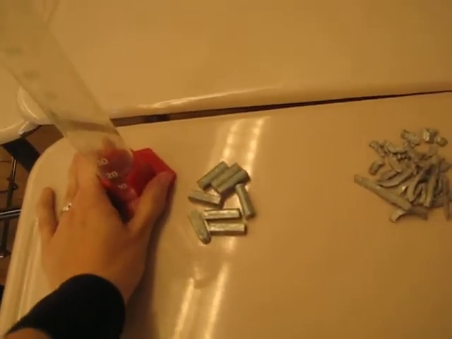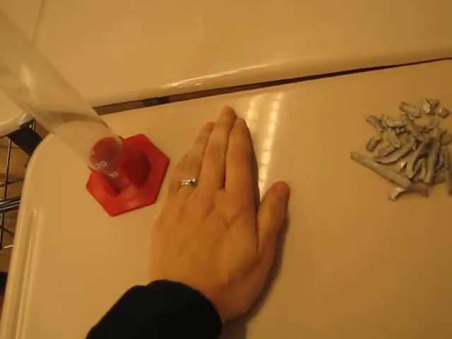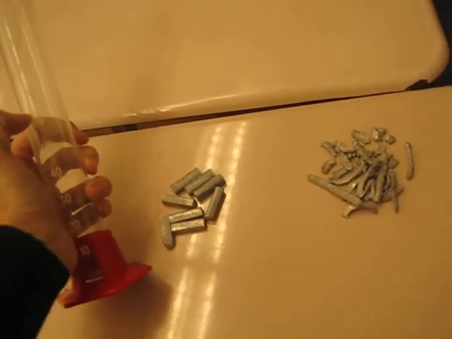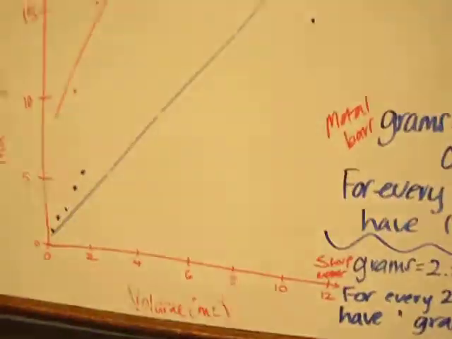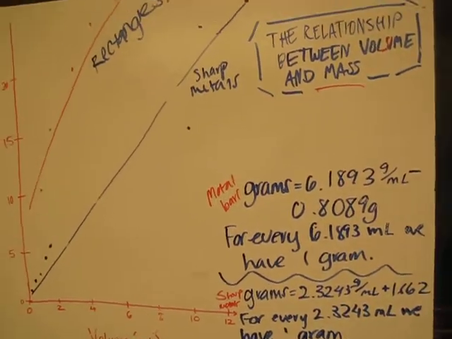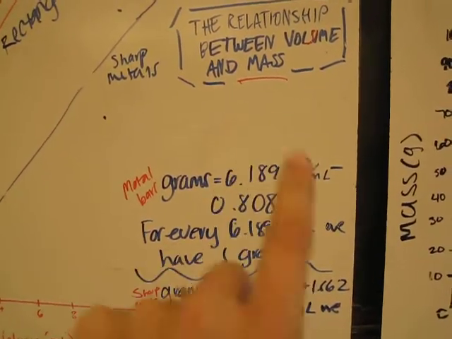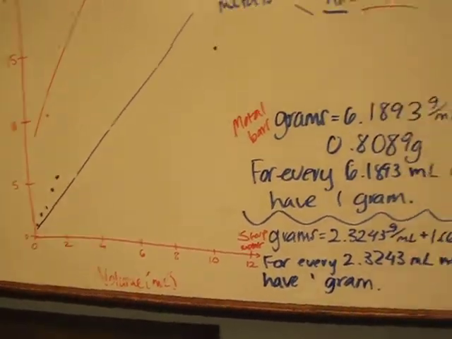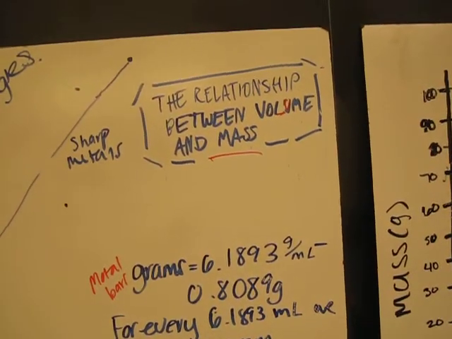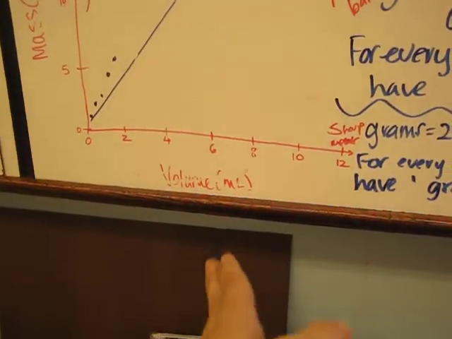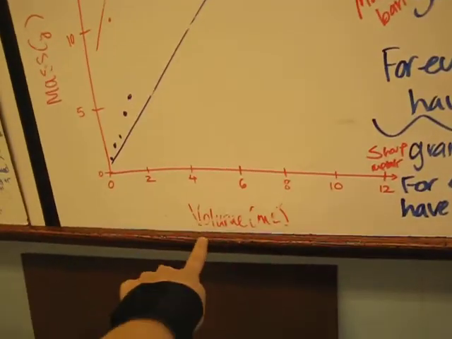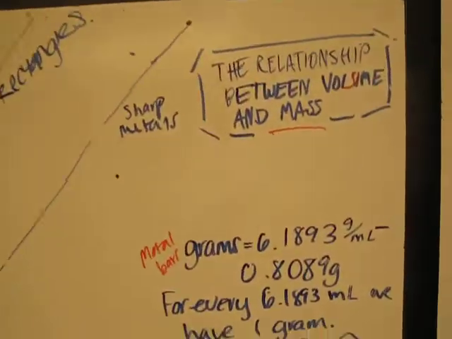And the rise in volume is equal to the volume of these irregular pieces. So what students were supposed to graph was mass versus volume, and the rise, not just the final volume, the rise. Here's an example of one board that we saw today. I like the title, The Relationship Between Volume and Mass. Volume is the X and mass is the Y, and I like how they said the variables instead of the units. They didn't say a relationship between milliliters and grams. Those belong next to numbers. So the variables were mentioned in the graph.